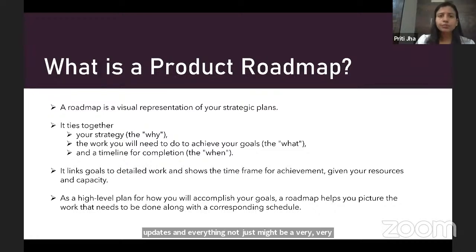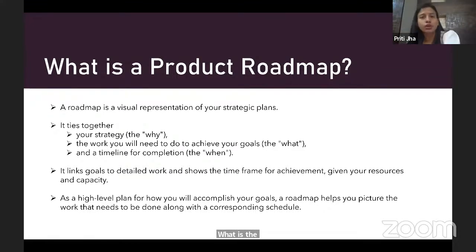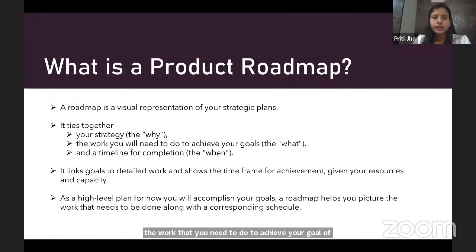So if you want to build an e-commerce platform, you would have these sort of building blocks to achieve that final goal of having an e-commerce platform live. And therefore, these are the works that you need to do. Now, in a proper formal context, you might refer to these steps as your charter or your objectives or your key milestones, whatever the terminology can be. But this is essentially the work that you need to do to achieve your goal of building the e-commerce platform. And the last part of it is the timeline.